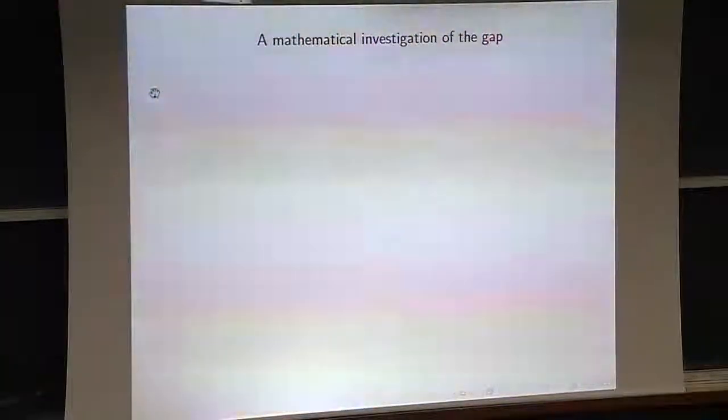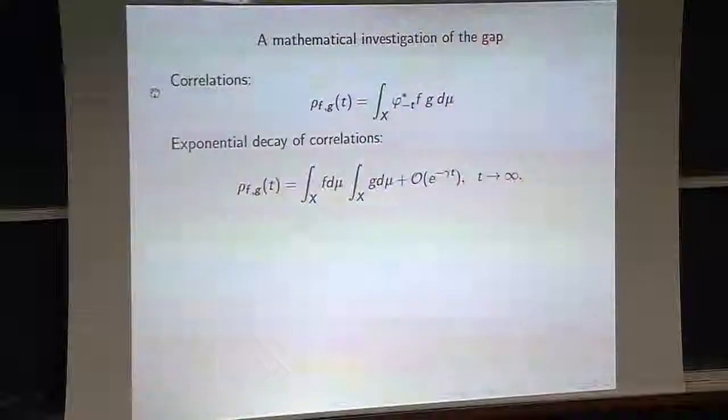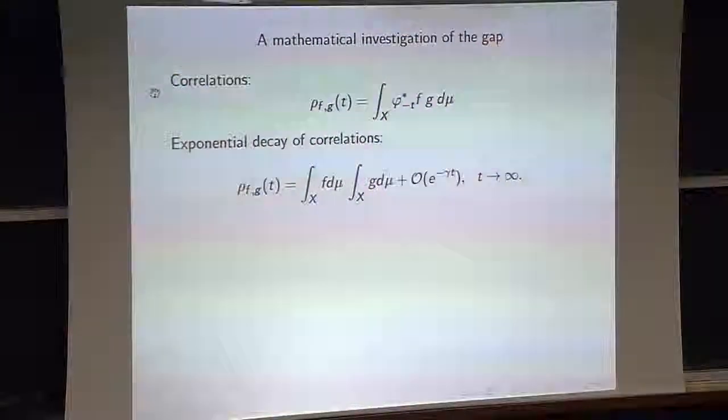Okay, so now I go to more concrete, mathematical things. The mathematical investigation of the gap. So we return to correlations, and the gap, from the point of view of correlations, corresponds to the fact that one has a strip without resonances. So this means if I look at the power spectrum, which is the Fourier transform of this guy, it does not have any poles in a strip. And then by just deformation of the contour, you could believe that you will pick up only one. There's always a resonance at 0, because you have a vector field, you apply it to a constant function, you get 0.